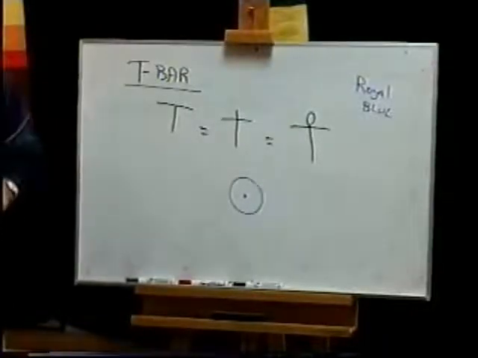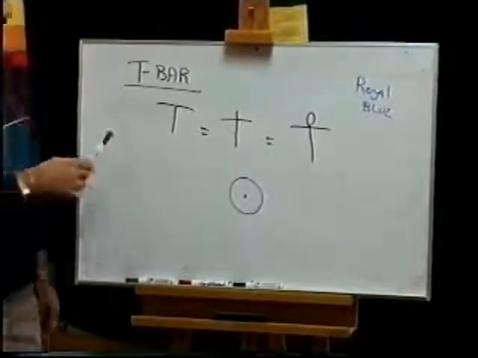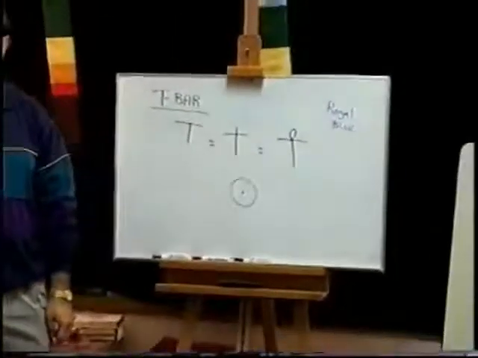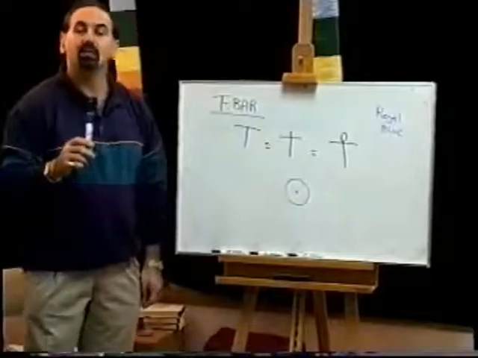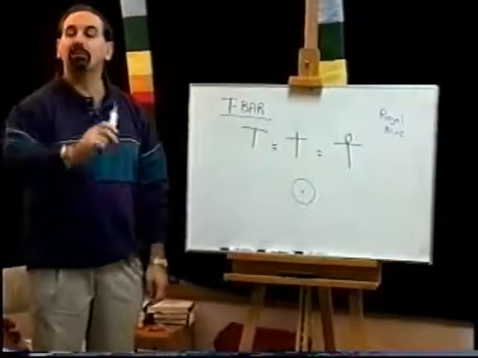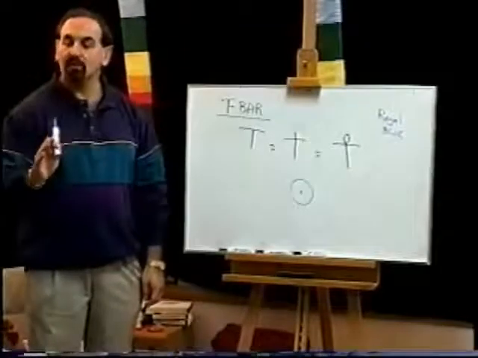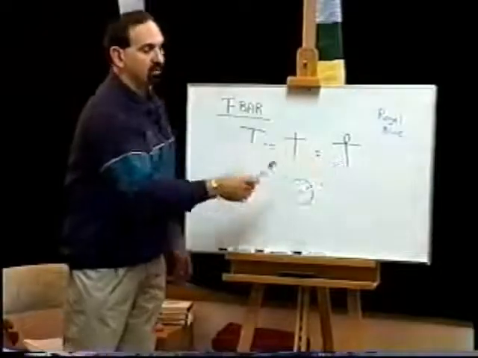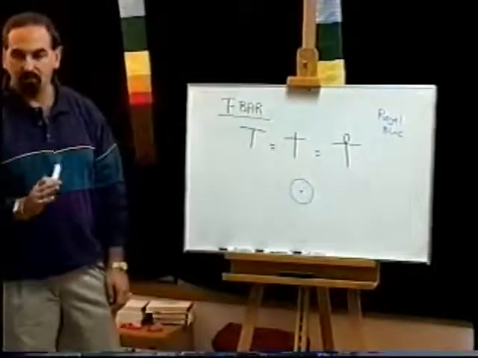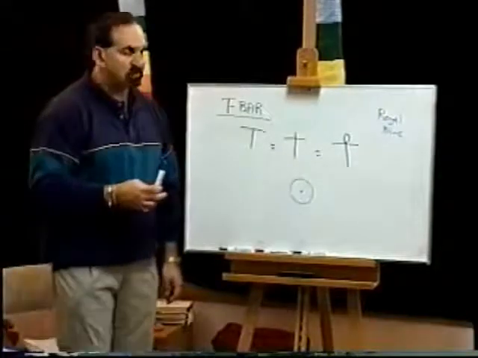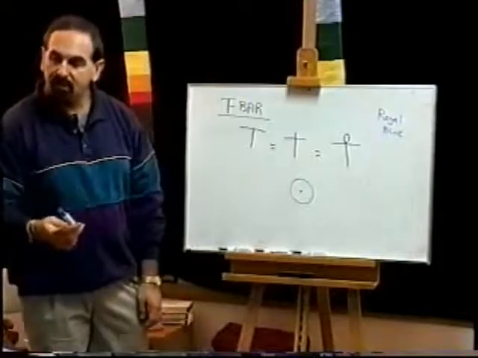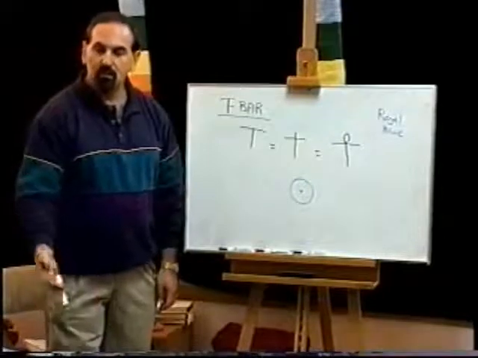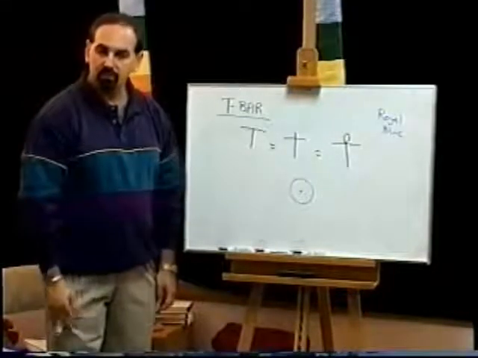So, during the day, the two most critical times to do this, balancing or centering, is in the morning before you get out of bed and in the evening before you go to sleep. However, that isn't exclusive. At any time during the day, when you get upset or traumatized and you just feel jittery and out of balance, balance your T-bar or center the dot in the circle and it will center you. And when we do our exercises today and tomorrow, we always begin by balancing the two hemispheres of the brain using this method. So when I say to you, balance your T-bar or center the dot in the circle, I'm referring to this.